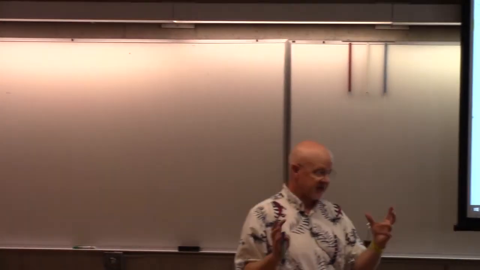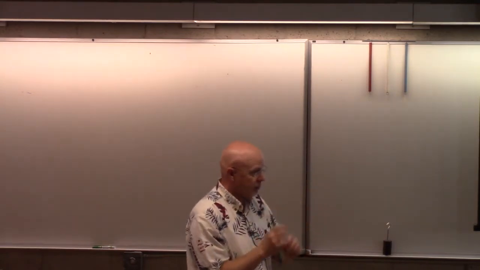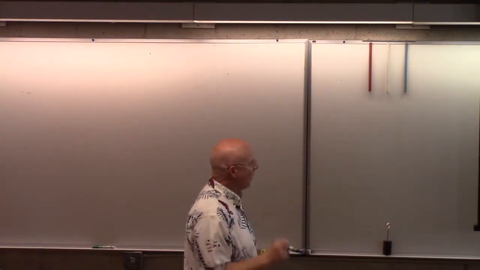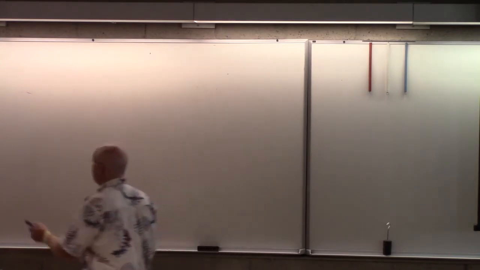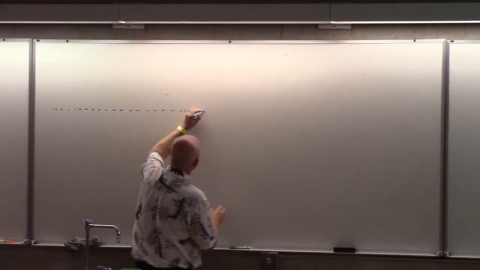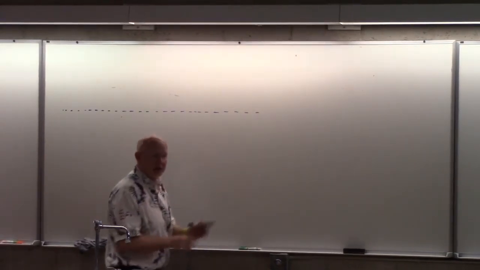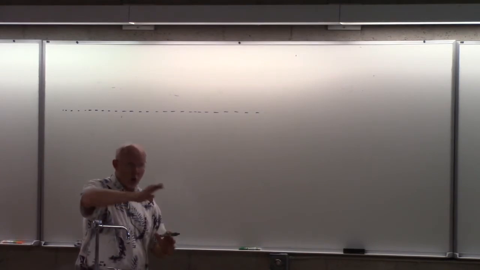And so in chapter 17, we're going to focus all of our attention on sound waves. But right now, whether we're talking about water waves or sound waves or light waves, it doesn't matter. They have the same basic property. And I'm going to draw a picture. So I'm going to put a dotted line, and that represents the equilibrium. So this would be the surface level of the lake when there are no waves.